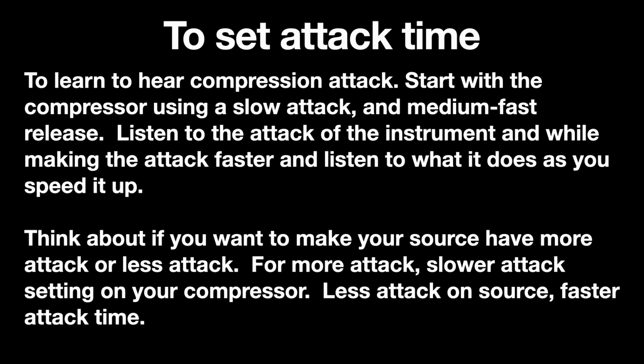You have to think about what you want your compressor to do whenever you use compression. You can't just throw it on there randomly, or you'll get random results. So if you want your source instrument to have more attack, then you're going to use a slower attack on the compressor. If you want to get rid of some of the attack, then you're going to use a faster attack on the compressor.